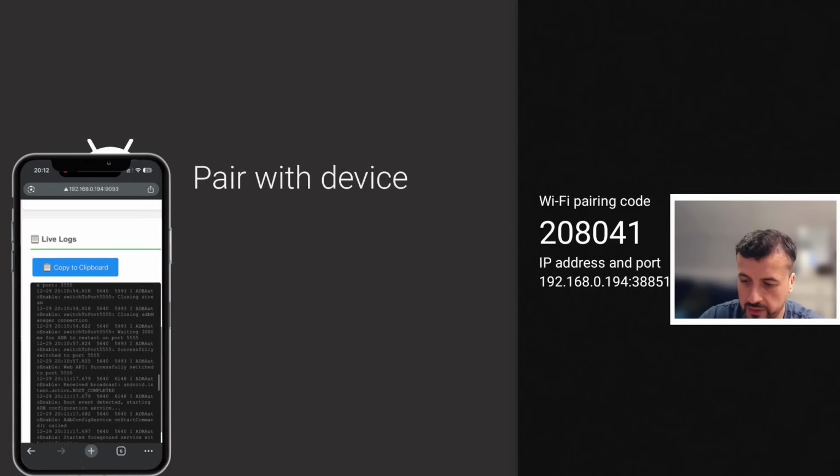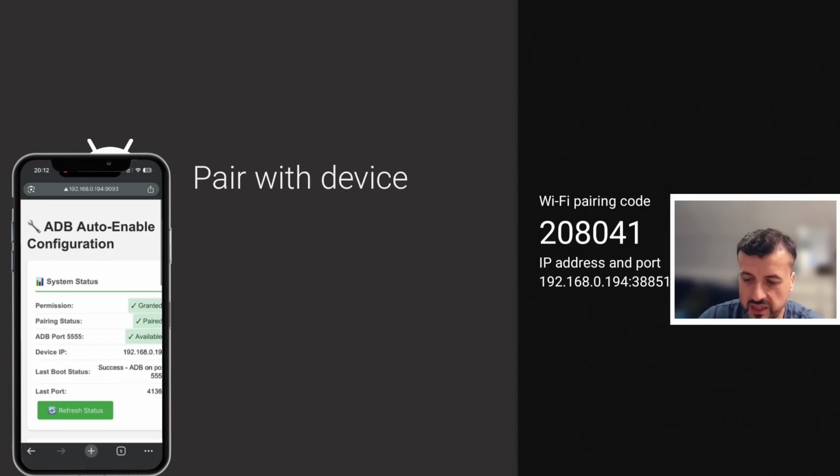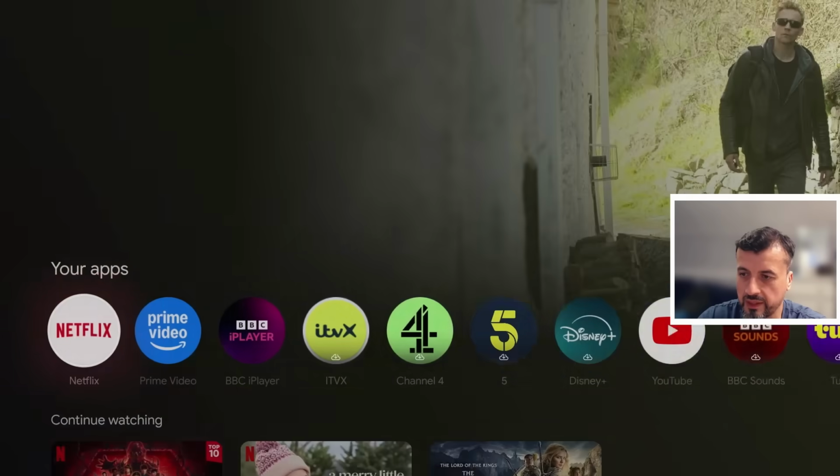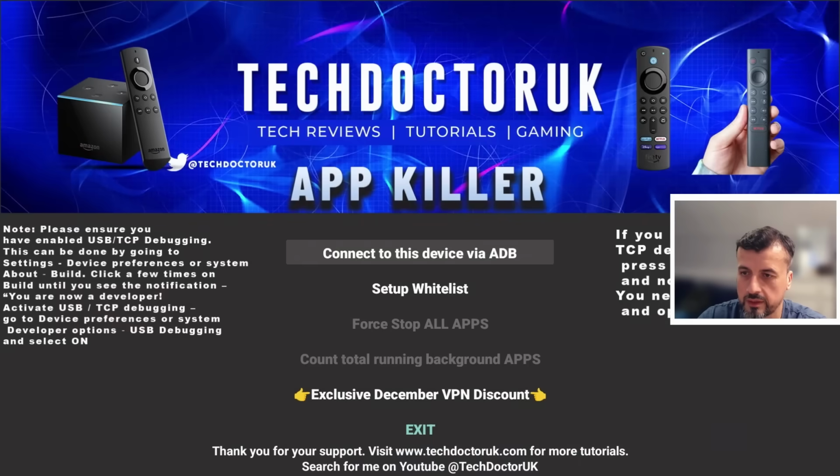So I think if I now scroll back to the top, everything looks green. I don't need to use my phone anymore. That's all set now. I can now press the home key. I can now open up one of my applications. Let's just try this one here. Click on connect. And you can see that it connects first time, guys.